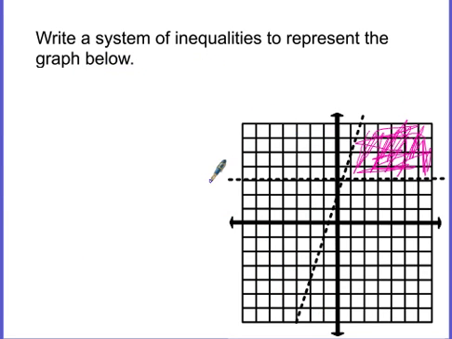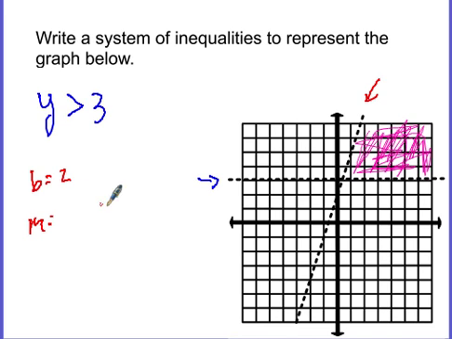Okay. Let's do this one first. It should be the easiest. Y is greater than 3. Okay, it's a horizontal line. There's no slope. So it's just that y value, and since it's shaded above, it's greater than, okay? Then let's do this guy. So y-intercept is 2, the slope is 3, okay? So we've got 3x plus 2, y is less than, because it shades below the line, okay?